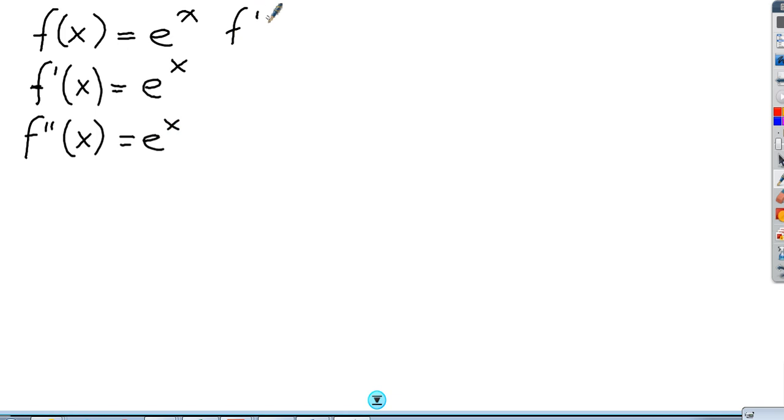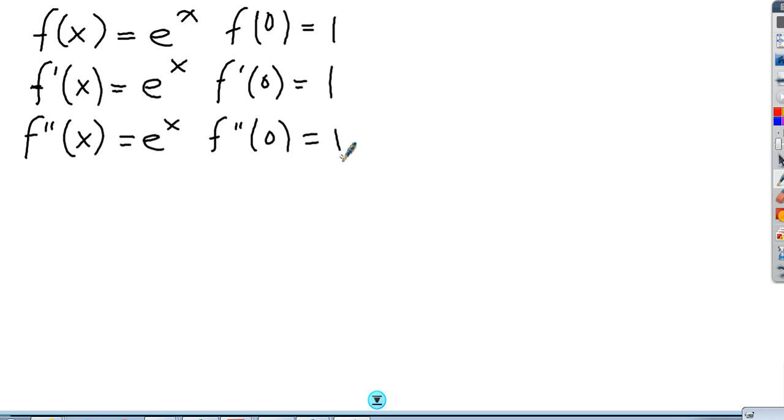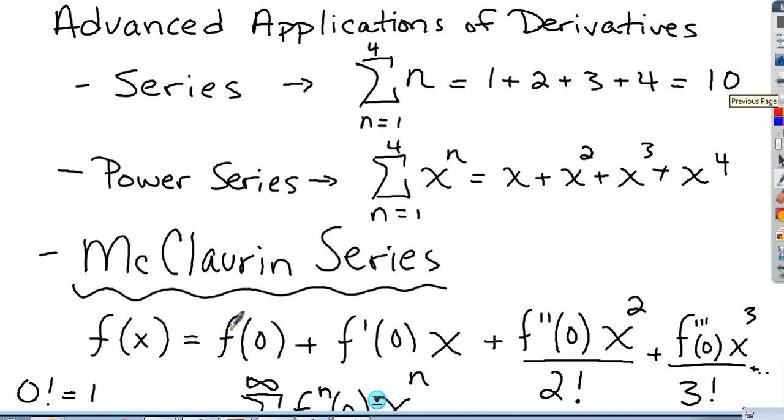So then we're also now going to evaluate the function at 0. So we have e to the 0 is 1. And guess what? It's going to be the same thing the whole time. So every time these terms come up in the series, we just plug in 1. So what's left over? Well, it shows that e to the x written as a Maclaurin series is equal to f at 0, which is 1, plus f prime at 0, which is 1, times x, plus f double prime at 0, which is 1, x squared over 2 factorial, and so on.